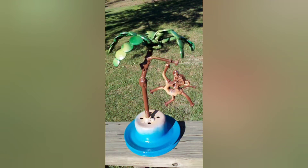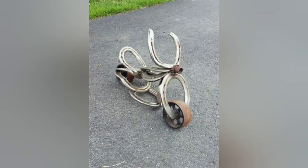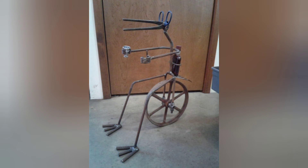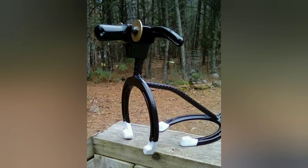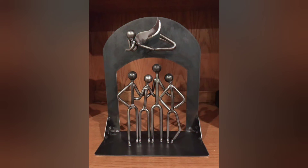Imagine crafting a stunning metal representation of a majestic lion, a graceful dolphin, or a sea turtle. Using different types of metal and welding techniques, you can capture the essence of these animals with their unique textures and features. For example, a welded lion sculpture might showcase intricate mane details and a powerful stance, while a welded dolphin sculpture could capture the fluidity of its body gliding through the waves. A welded human sculpture offers a unique opportunity to depict the human form in various poses and expressions, creating life-size or abstract representations celebrating the beauty and complexity of the human body.